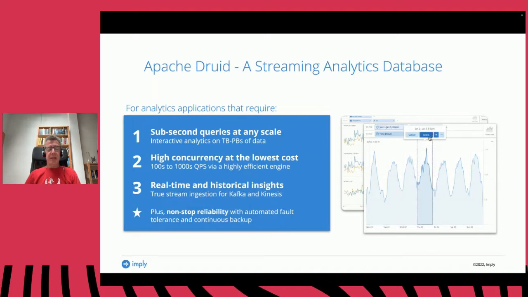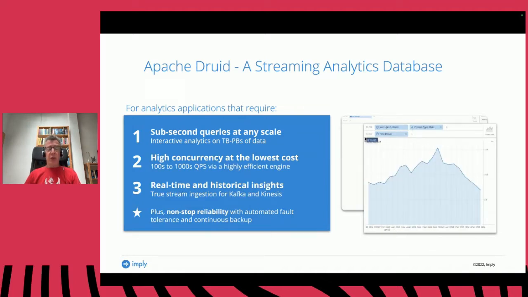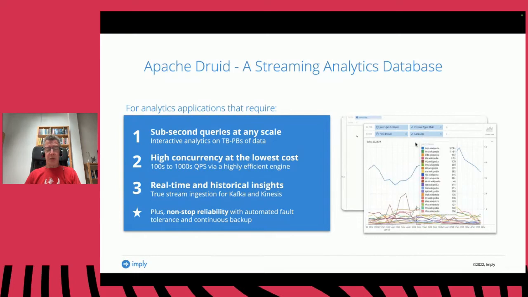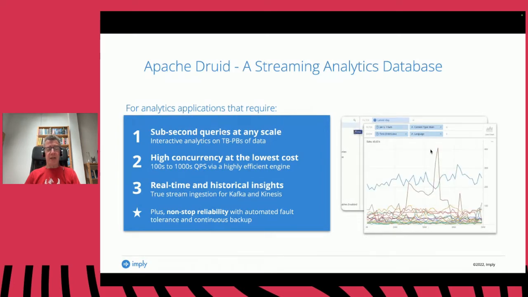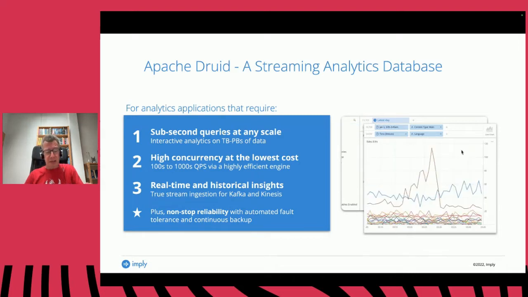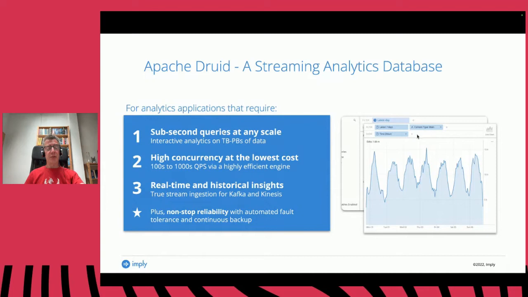In the streaming world, you have a similar challenge, but you want to do it all live. So you want to have sub-second queries that give you your results immediately, and you want to have results on top of data that is streaming into your database.